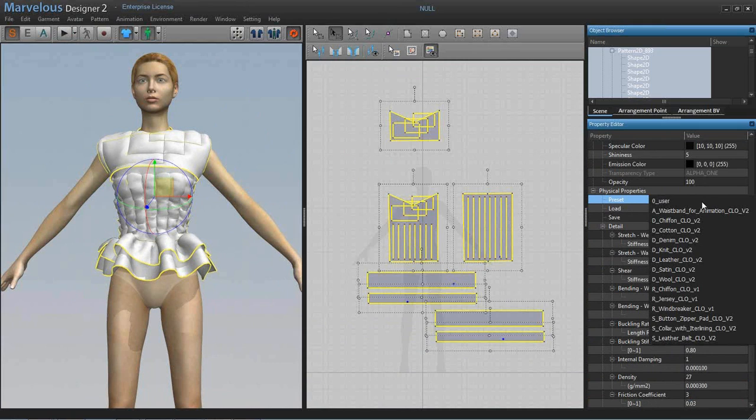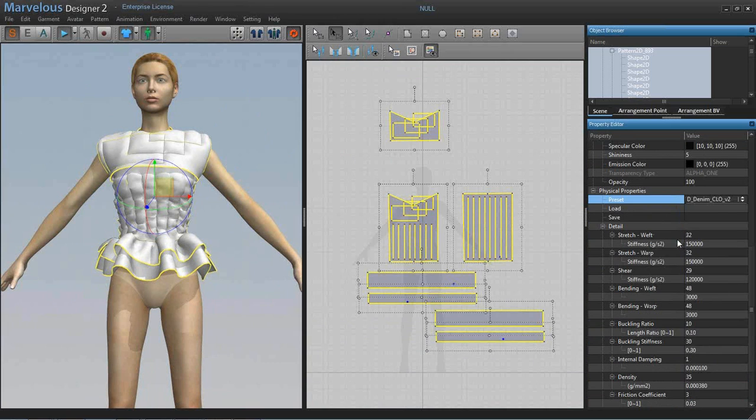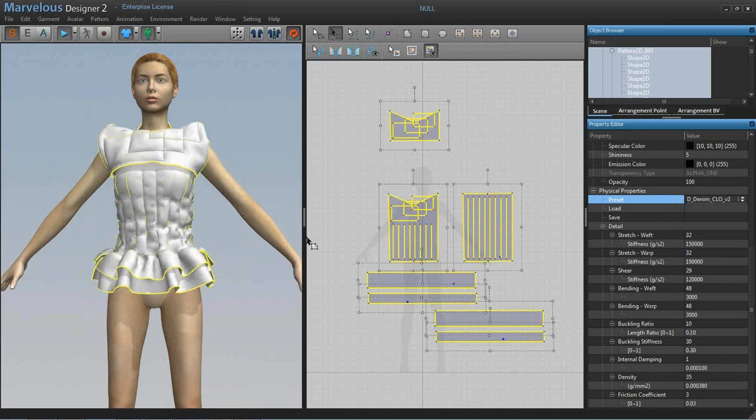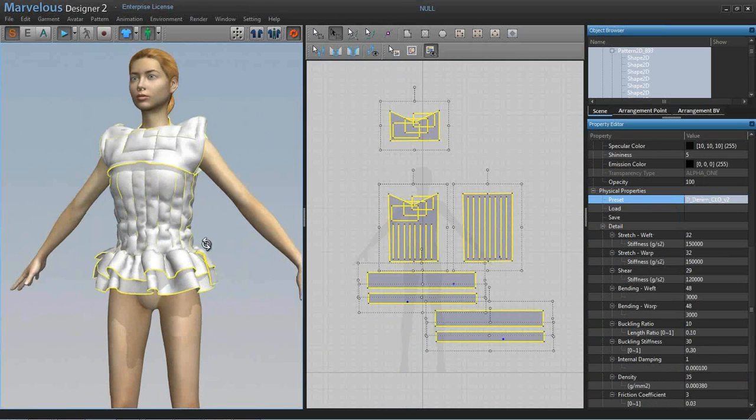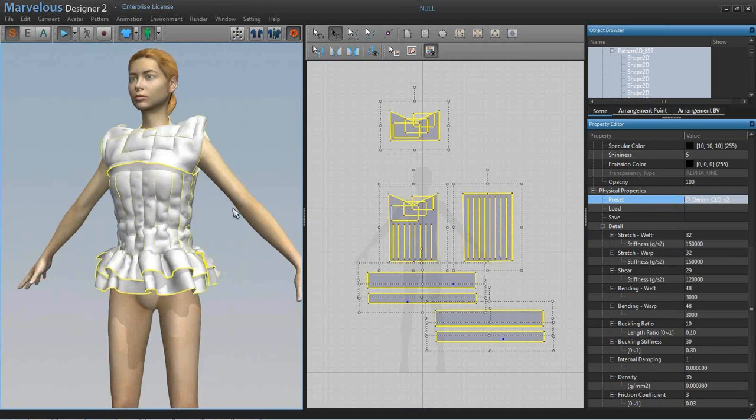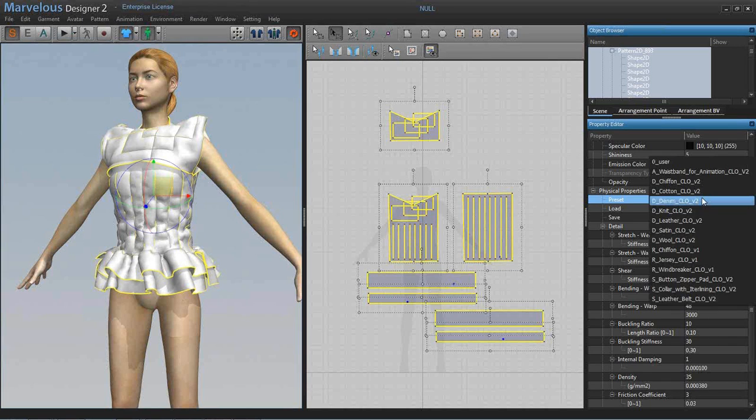There are 4 kinds of preset: A, D, R, and S. A is used for recording animation of pants, and D is the draft physical property. If I select this denim, the garment changes to look like denim. But actually, the draft physical property could be different from real fabrics in wrinkle state, or length, something like that.